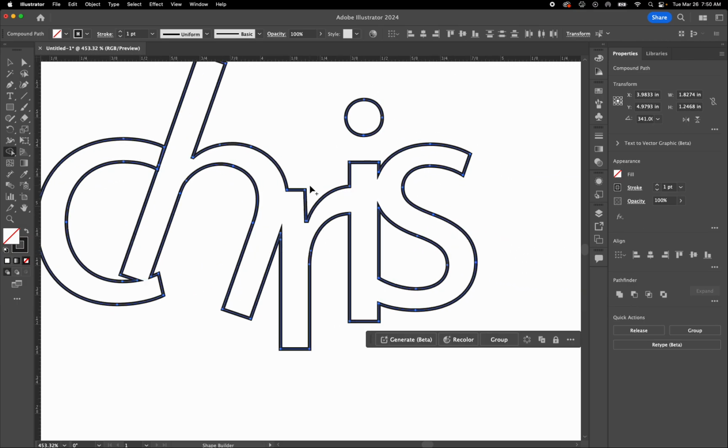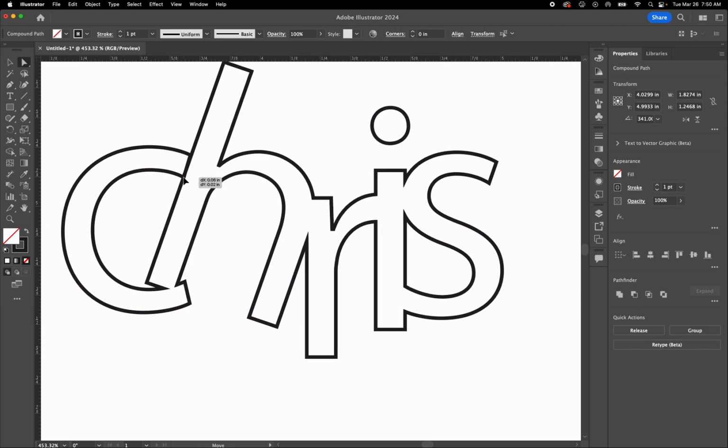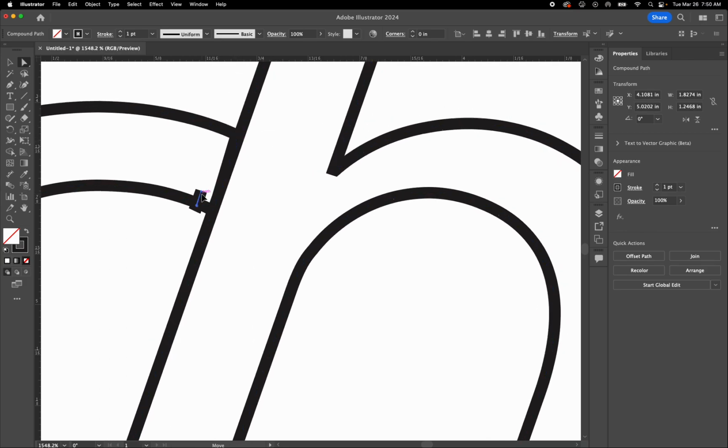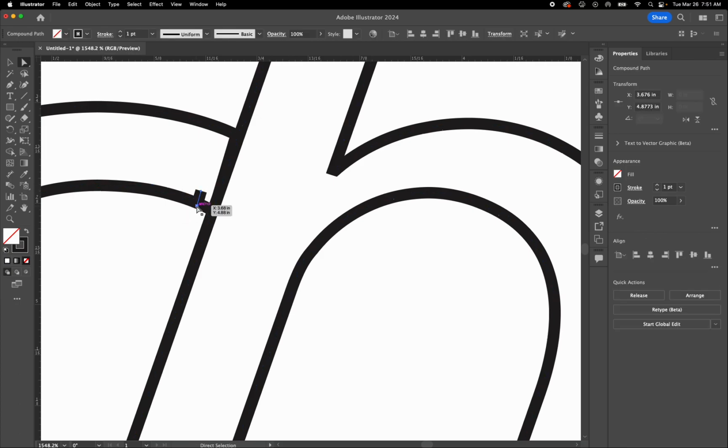So at this point, this becomes one solid path with the exception here. And maybe I can fix that by just modifying this anchor point here. And you can kind of see this is where it's going to cut. So I'll just take this point, cut it. Maybe delete that, take this point and delete that. Okay, and just be careful what you delete.